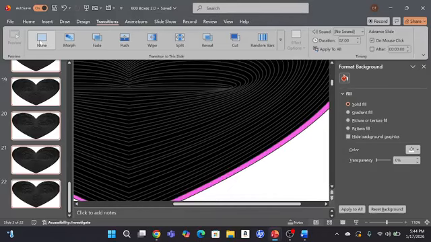So I have no transition. These are different transitions you can add. For this one, I'm not going to do a transition, but I also want this much smaller because this is how long it'll take to move from one slide to the next. I highlight it with left clicking my mouse.